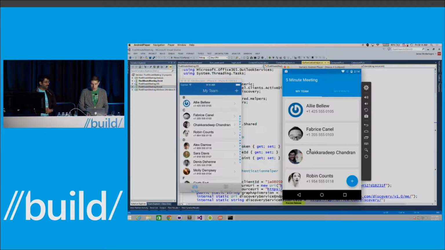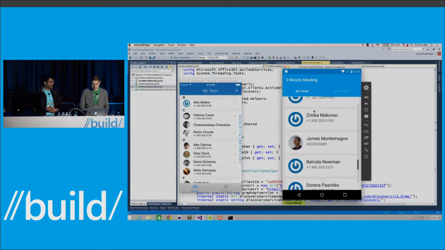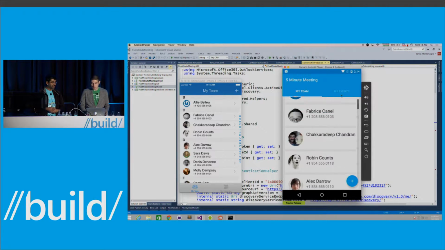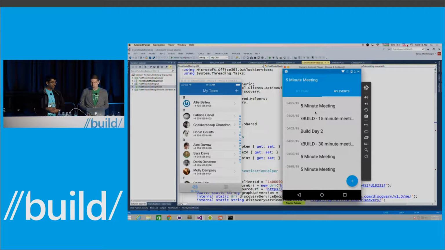So we have a nice little card design here. As we can see, everything's very material design. Little floating action bar. I can page over, see all my upcoming meetings that I have here. I scheduled it here, so we have a way of creating our own calendar events. Maybe I just need to create one for myself, or maybe I need to schedule one with someone.